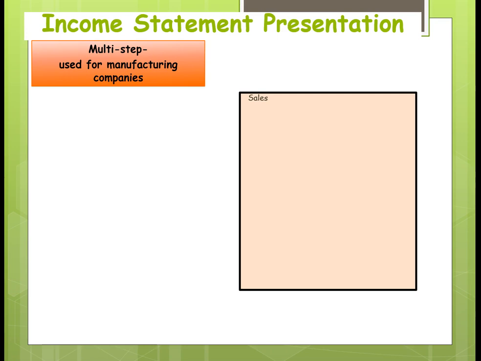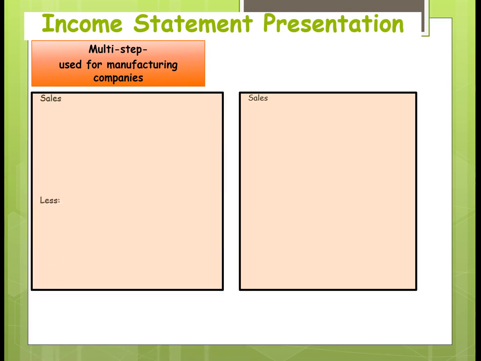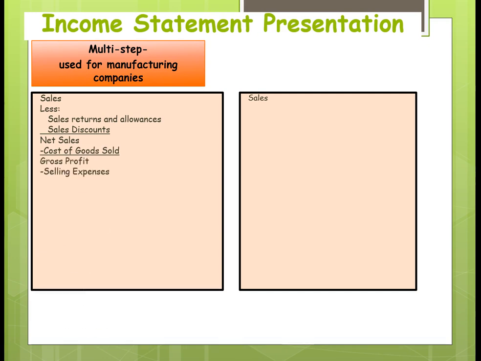We have the multi-step or classified income statement, and this is used by manufacturers because it shows you that item called gross profit. First you start with sales less sales returns and allowances and sales discounts to get net sales, and in this one you have cost of goods sold. So you get gross profit, selling expenses, administrative expenses, and this gives you operating income.